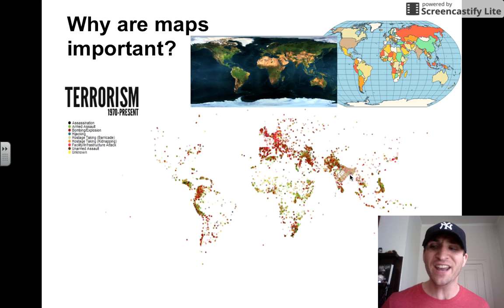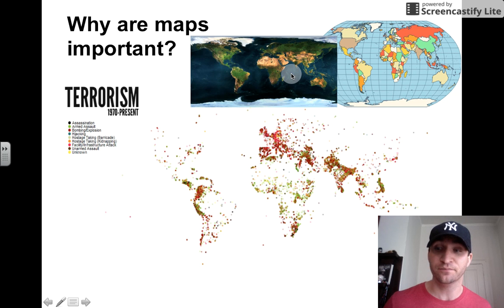Questions like, why does India have so many terrorist attacks based on this dot graph? Or has a conflict been going on with India's neighbor, Pakistan, which might explain the high concentration of terrorist attacks here? By knowing the location and the land features of a place, we can ask better, deeper historical questions about that place.